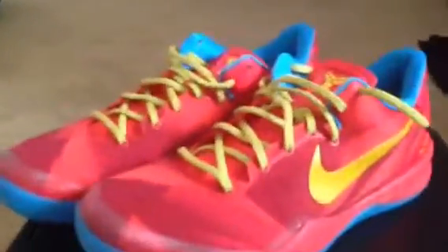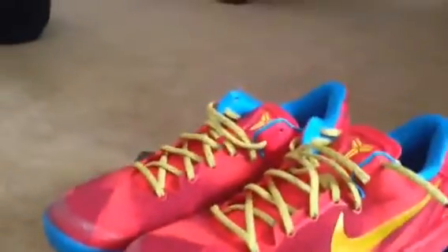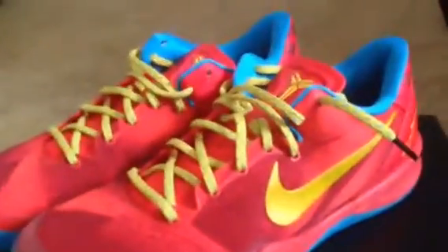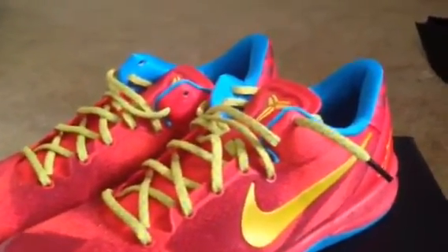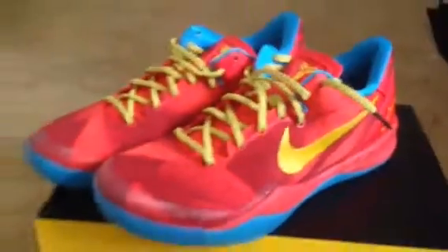I think these things look a little bit weird tied up but yeah this whole shoe is dope. My favorite shoe of all time — not this colorway though. I think the Venice Beaches are probably my favorite colorway, but those go for like $250 new. Someone's trying to sell me a used pair for $70 — they're pretty beat, but I could try to clean them up. I've got a buddy who cleans shoes for me so I could pay him to do that.